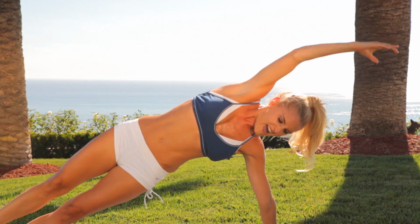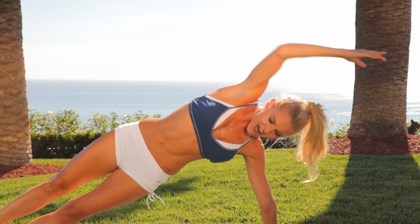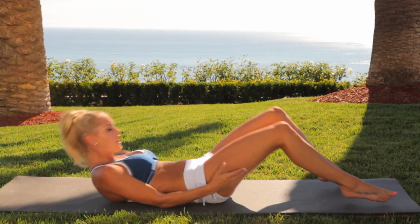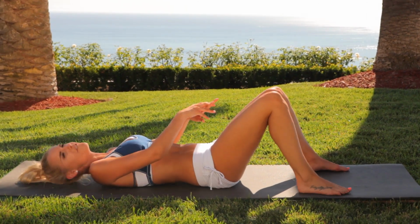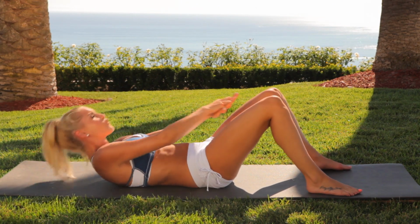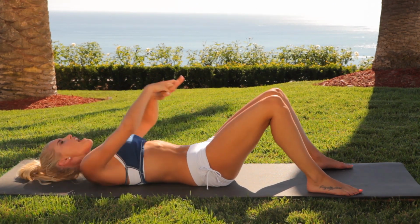5, 4, 3, 2, that's it. One more squeeze and extend. Come down and let's go for those push throughs. Oh, my abs are burning. They feel on fire, but I feel good. Let's do this. 15. Breathing in and then out as you push through.